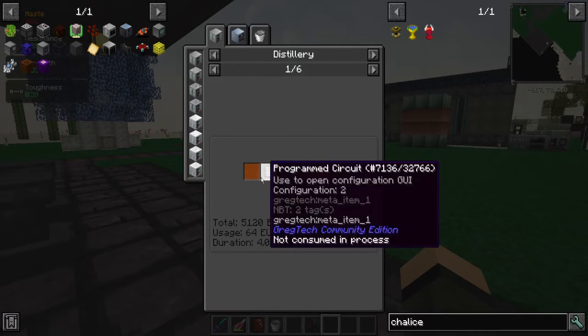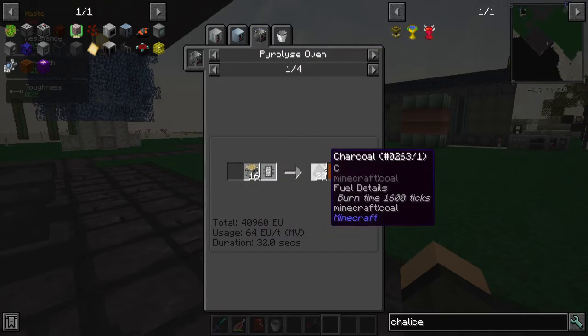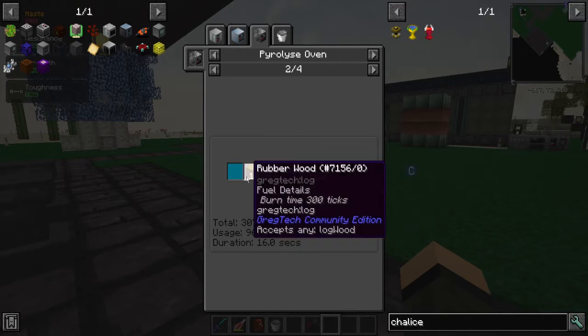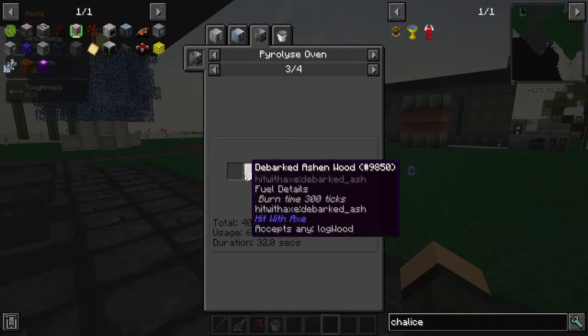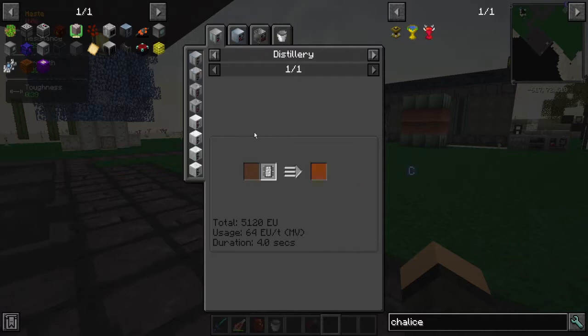Okay. So every recipe is in here twice. Now, wood vinegar comes from charcoal byproducts, or pyrolyze oven. Pyrolyze, sorry. And we add some nitrogen in and it cuts the duration in half. Okay. But uses more power with nitrogen. And this last one is... it's just doubling recipes up. Okay. Yeah. And then charcoal byproducts can also, yeah, distillation tower or the distillery.